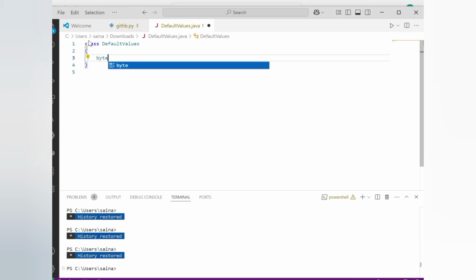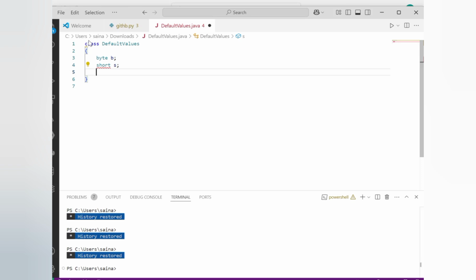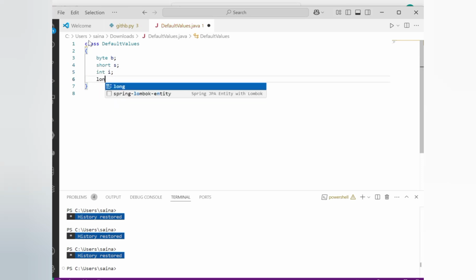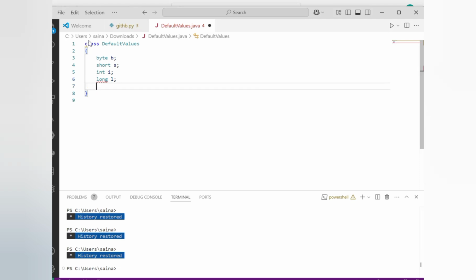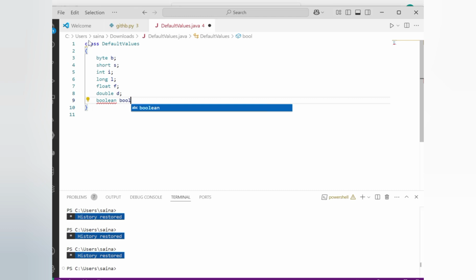That is byte, variable will be b, next data type is short, variable is s, and the next one is int, variable be i, and next one is long, l, and next data type is float, variable be f, and next data type is double, variable be d, and next data type is boolean, variable is bool.